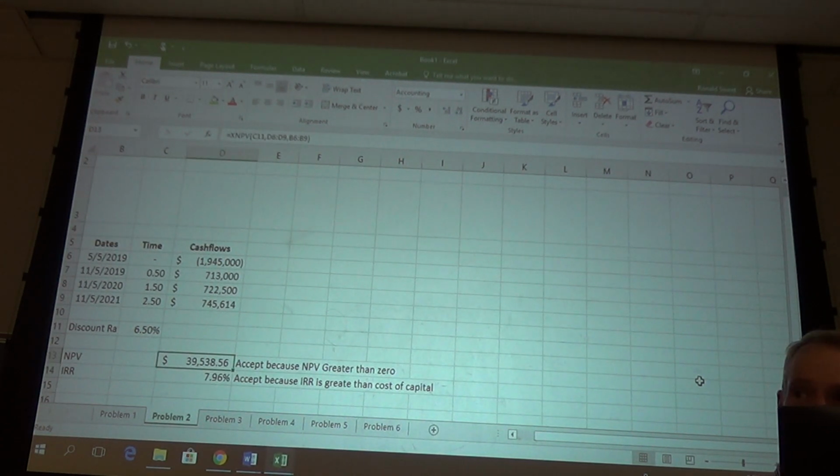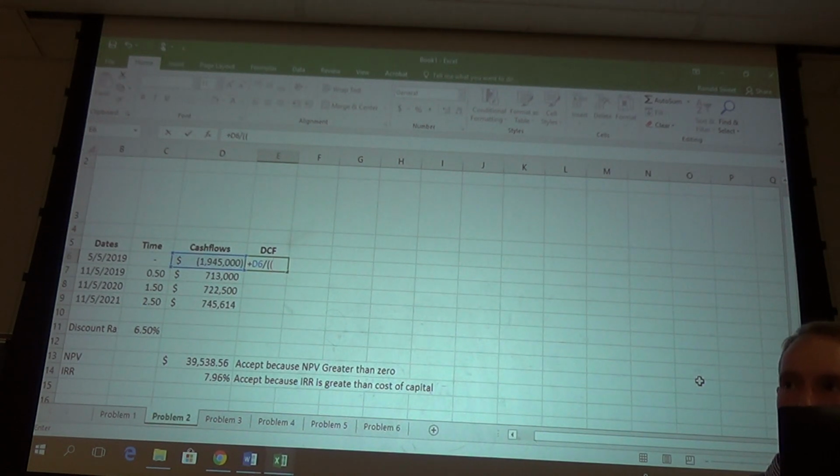All right, so if you do that, you get that far, you'll probably get 60, 70% credit, maybe 75% credit. So the real work is this last part. So you got to do the discounted cash flows. So to do that, you take each cash flow and divide it by, this is the same thing you're doing with the bond, right? 1 plus the rate, lock that rate in, raise to the time. And make sure you have the parentheses all in the right places. It's the cash flow divided by 1 plus the rate, parentheses, raised to the time. You got to make sure you know exactly what's getting raised to what.